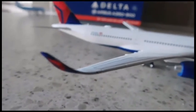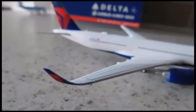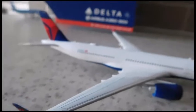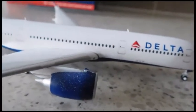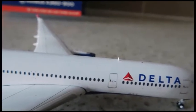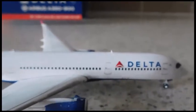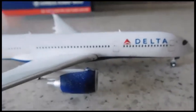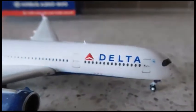Oh, maybe I missed it or I didn't see it well, but there is the green navigation light. So there must be a red one too on the other side. Probably just couldn't see because of the lighting. Again, engines, good detailing. Sorry about the dust on that. When it arrived, the box was dusty. I cleaned the box though. Apparently I didn't clean it well enough. So that's why there's dust on the engines. And there's a lot of dust floating around too.